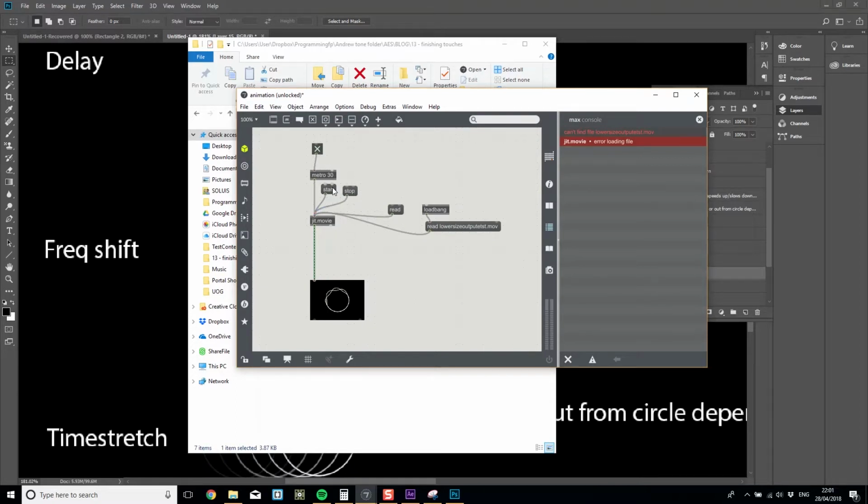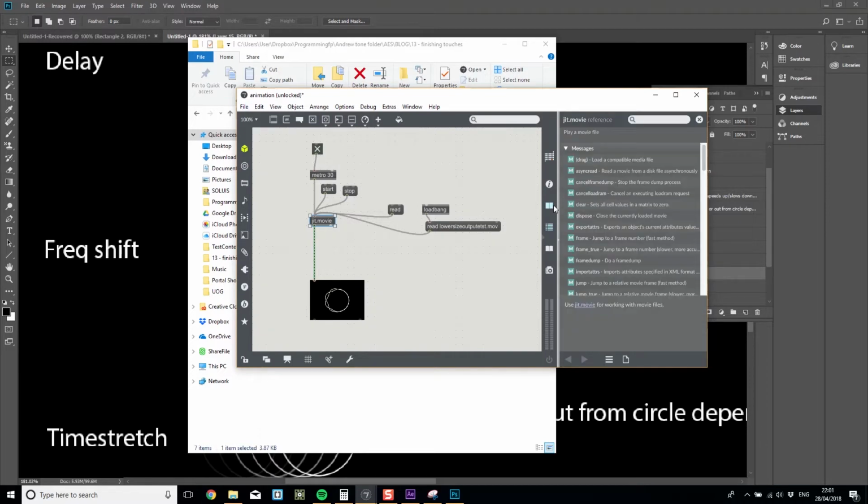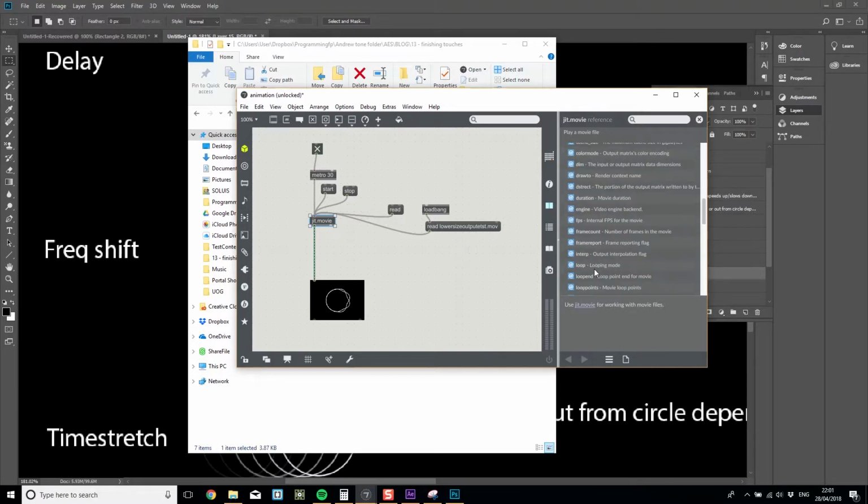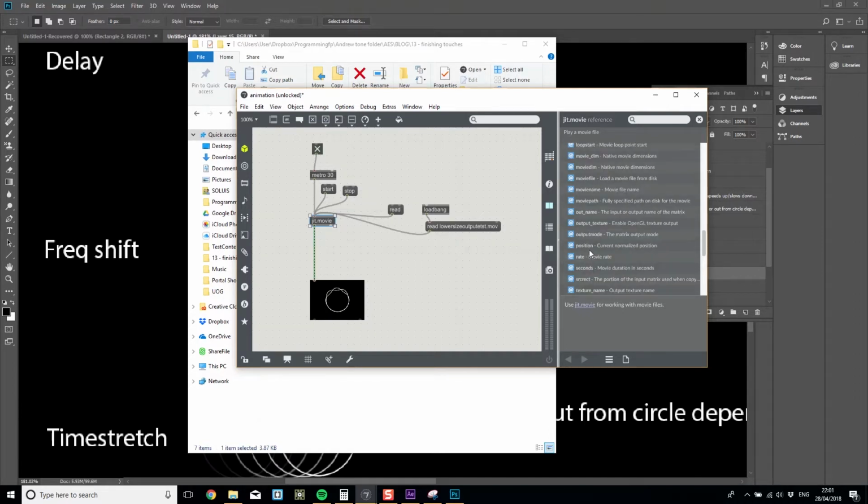Let's see if we can make it play back at a different speed. Start, stop, unload, RAM. Oh wow, you can do some pretty cool stuff with this. FPS, loop, rate, movie rate, seconds, time, current playback time in seconds.